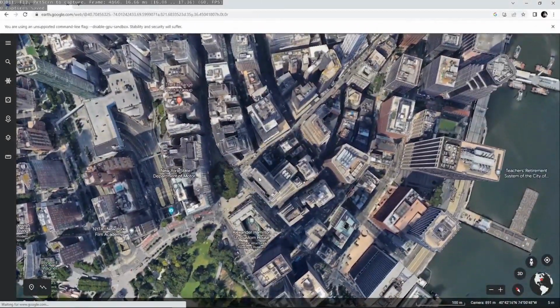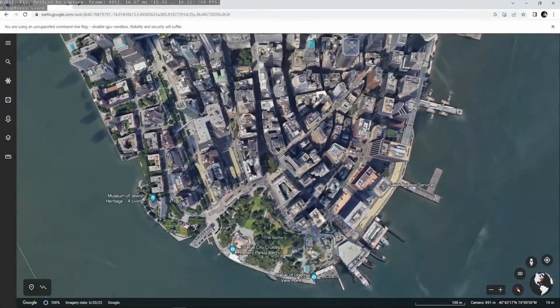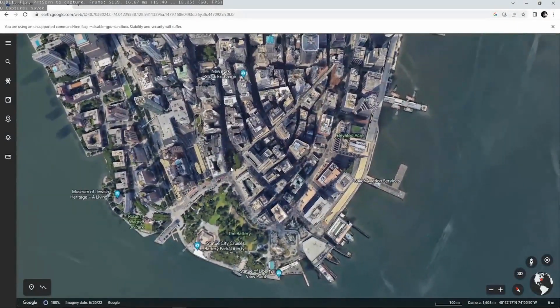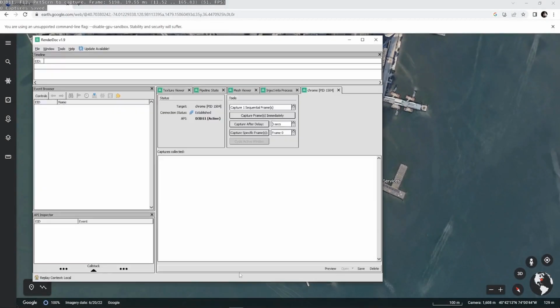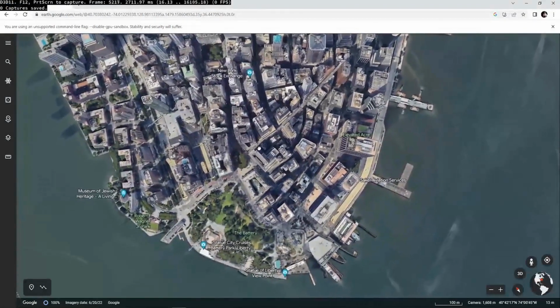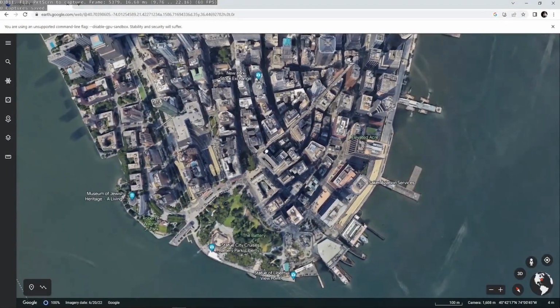I'd like to go here to the top. We can scroll back just a little bit, for example this portion here, and go to our RenderDoc and make it ready. We can capture a frame immediately, but I prefer to capture a frame after a delay. Let me increase that count to, for example, 5 seconds. Five seconds is going to be fine. Let's click capture after delay, go back here, and start wiggling our window just a little bit, something like this. Now it's captured. If you're seeing that lagging, it means our window is captured.